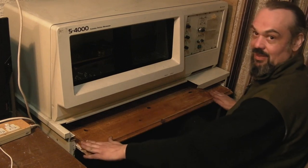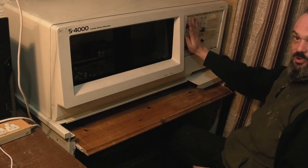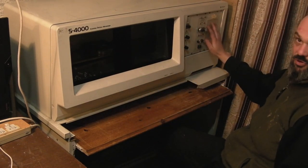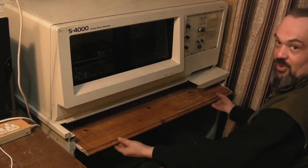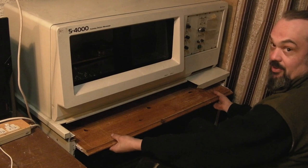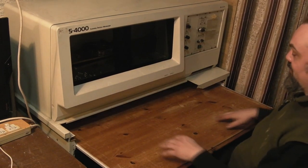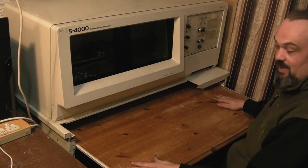So we've got a nice desktop here. We've still got where the screens are going to go back there, because then we're going to put another screen in here where all them controls are at the moment. Bear in mind this isn't finished, it does still stick a little bit, but if I pull on it, that just slides out.